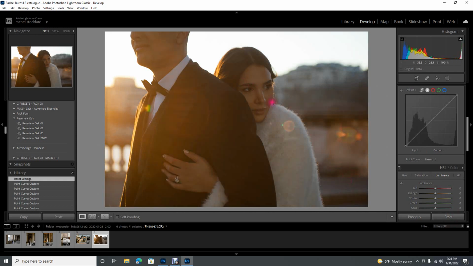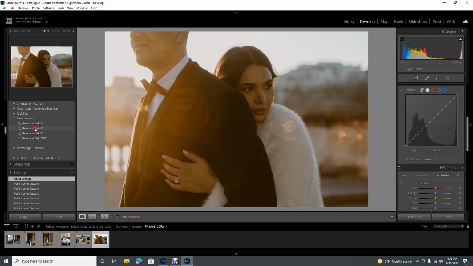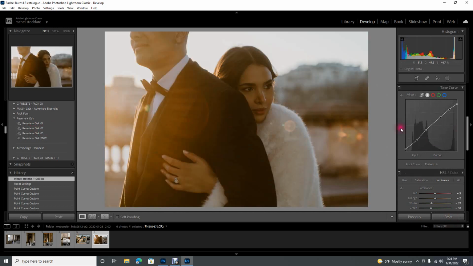But let me show you a practical application. So let's just put O2 on this. Okay. And now, let's say I want my whites to be true white and I want my blacks to be true black. If I want my blacks to be true, I'm just going to pull that little point down, okay? And that made my blacks actual black. And I want my whites to be true white instead of a milky white. So I'm going to pull that up. And then I'm going to pull this up to match too.